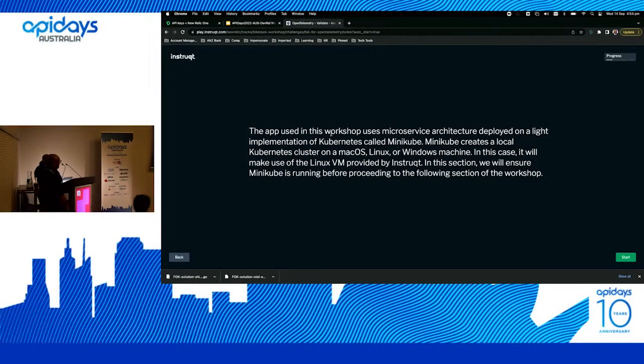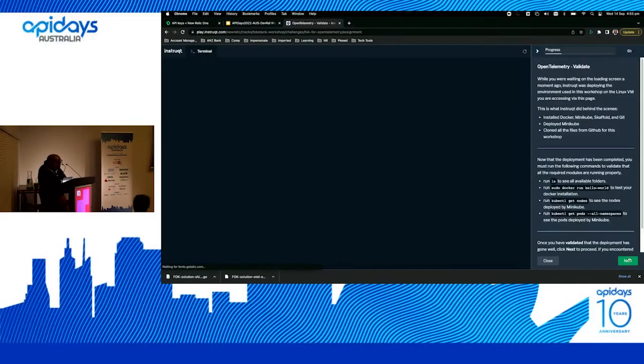All right, so if you are following along, if you go back here, at this point, what's happened is we've gone ahead and deployed Kubernetes in a Minikube environment in Instruqt, which is a web-based lab environment. So we'll go ahead and start. And what we can see here is, hopefully my screen's decent to read. We can just do an ls to make sure we have a few things installed, so that all looks pretty good.